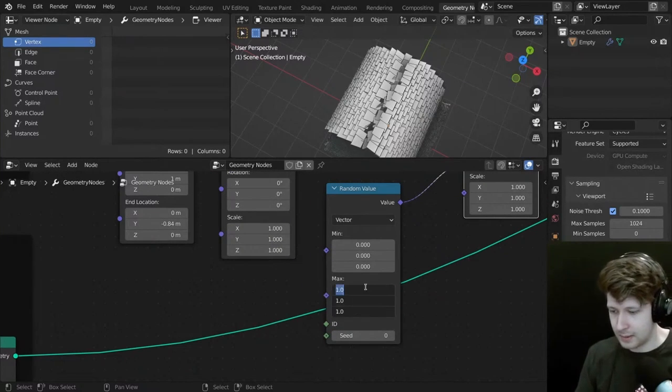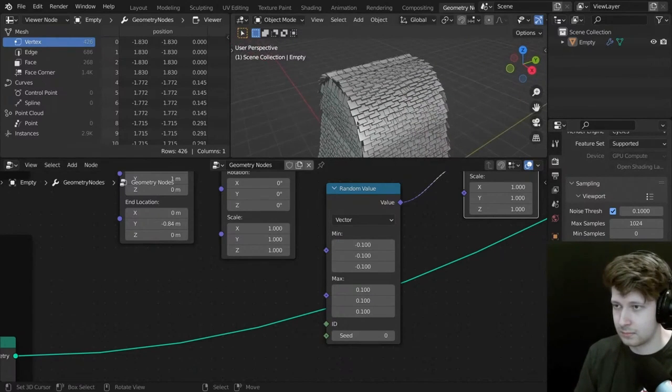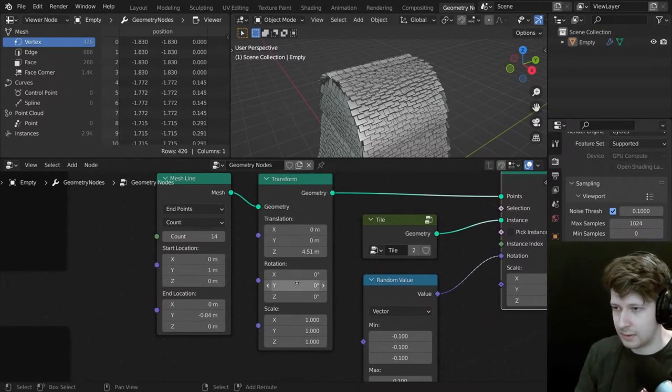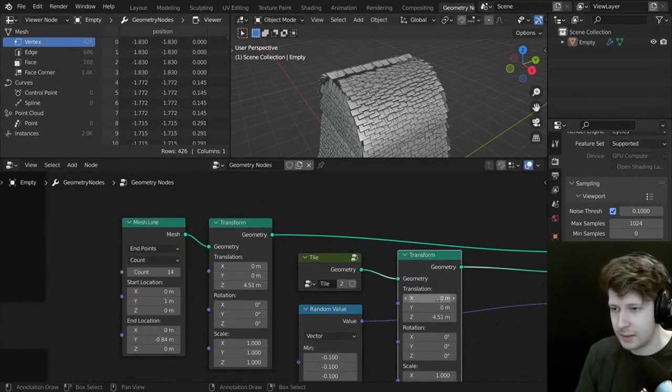But yeah, that's a bit too much. Kind of wanna tilt them a little bit more as well. Oh, wait. Yeah. Tilt them here.